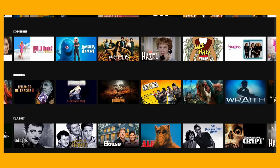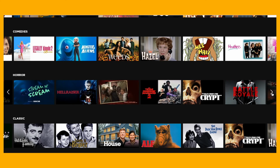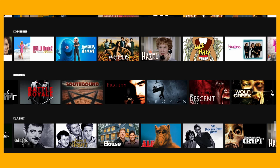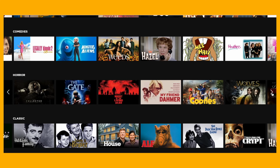Now, as you can see, they have some popular names like Hellraiser, they have Sleepaway Camp, The Wraith, starring Charlie Sheen, which is actually a good movie, actually. So they have things that people know, House on Haunted Hill, Battle Royale, another favorite of ours, The Texas Chainsaw Massacre Part 2. They even have Halloween for free, which on Amazon, as you recall from our last episode, you would have had to pay for because it was not free on Amazon. So it's a little tricky.